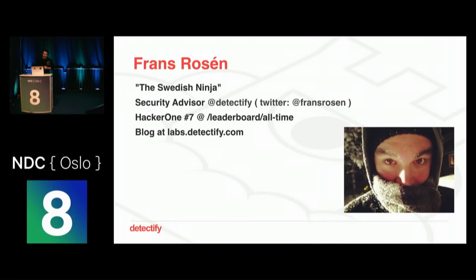So my name is Frans Rosén, to begin with. When I write the Swedish Ninja, it sounds super cocky. And the reason I did this was I had this profile picture from way back. And I met some friends outside of Sweden. If you know Sweden, this is up north, this is in Sorsele. It's like 35°C. And I showed a couple of friends outside of Sweden, and they were like, yeah, you're hacking, you're dressed as a ninja. And I was like, no, this is how you survive in Sweden.